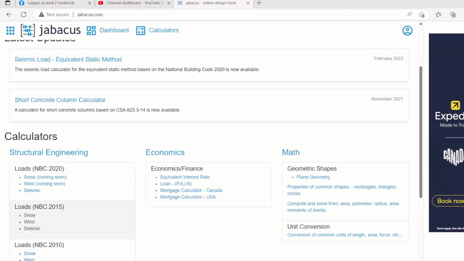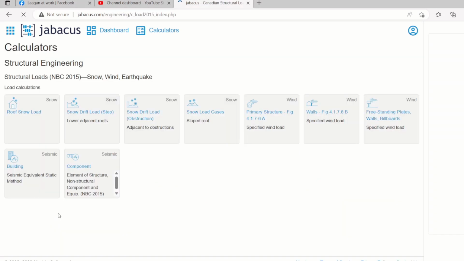So this one here, loads in BC 2015. Again, I am using the Alberta Building Code, or the National Building Code 2019 Alberta edition, which is based on the 2015 National Building Code of Canada. So I'm using this one here in BC 2015.